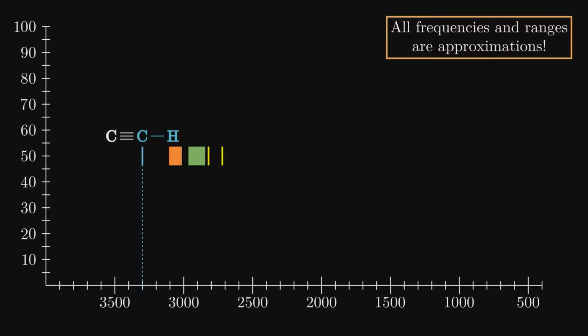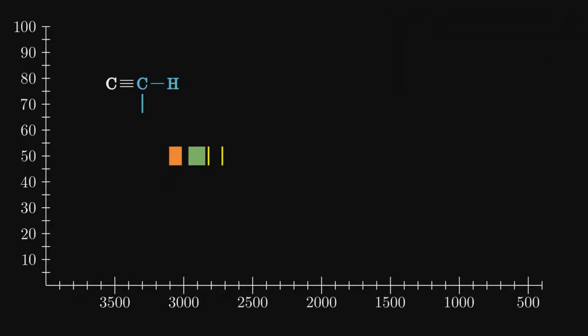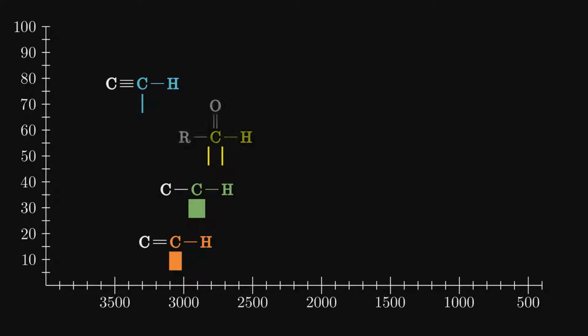This bond stretch requires quite a lot of energy, so it shows up furthest to the left around 3300. As the s character lowers, the stretch requires less energy, so the bond between hydrogen and sp2 carbon shows up a bit to the right. Finally, on an sp3 carbon, the peak range moves even further to the right. There is, however, one more stretch, and that is for that bond to hydrogen on an aldehyde, where there are two peaks around 2820 and 2720.